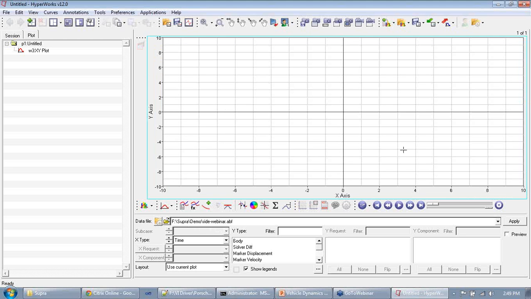What you will see when you start the plotting tool is a new set of properties in the panel below, and a new set of toolbars. So this is essentially HyperGraph. The first thing to remember for the Supra models, the templates that we have created, is that when we run the simulation and click on the plot button, by default you will see a .abf file loaded. If you remember, fdrive Supra and Supra/demo was my working directory, and the results file that is loaded is a .abf.